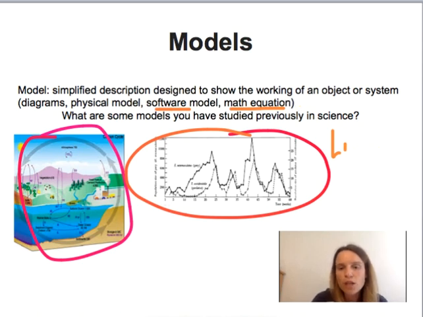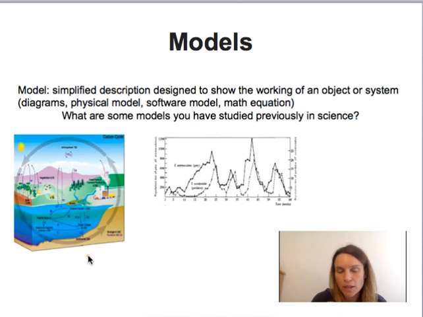So the pictures below should look familiar as models that you've studied previously in science. Some of you might also be familiar with the mathematical model of a Keeling curve, which is the carbon dioxide concentrations that were measured at Mauna Loa, and shows global carbon dioxide concentration going up, sort of like that, over the course of the last 100 or 140 years since the Industrial Revolution.